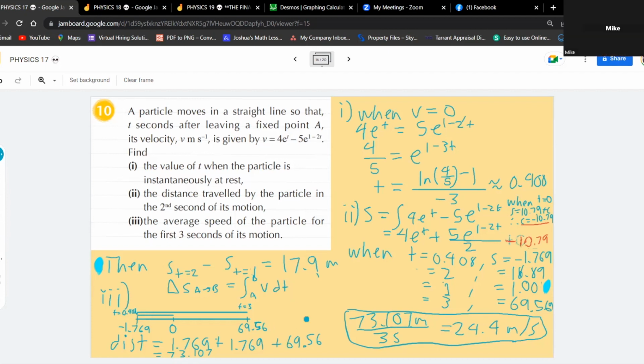So yung delta S na yan, that's actually just change in position. Kasi, it turns out na kapag positive yung velocity all throughout, the change in position is also going to be the distance traveled. Kaya ang importante dyan, ganito yung interpretation: you can interpret the distance traveled as an area of a V versus T curve.